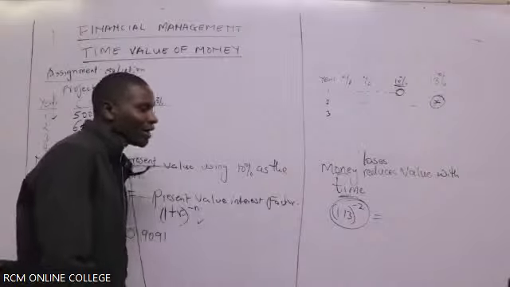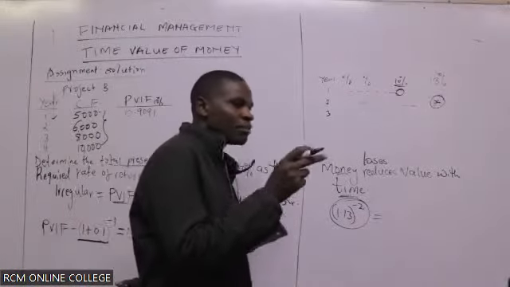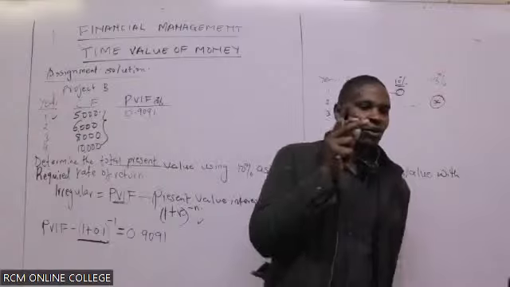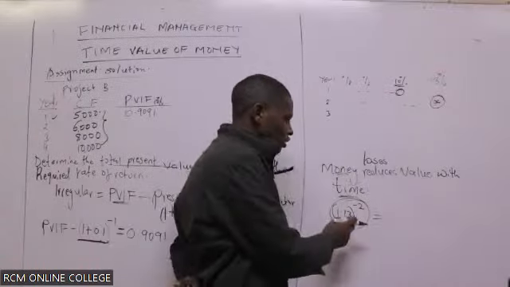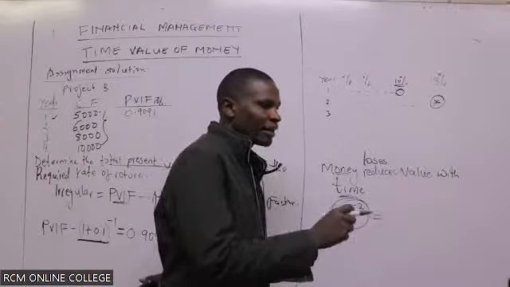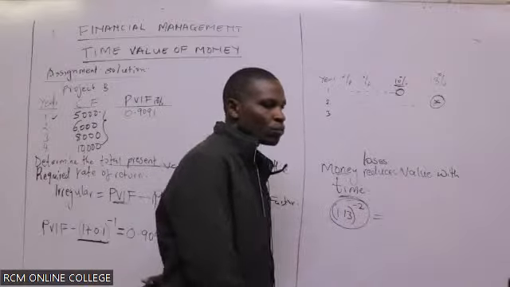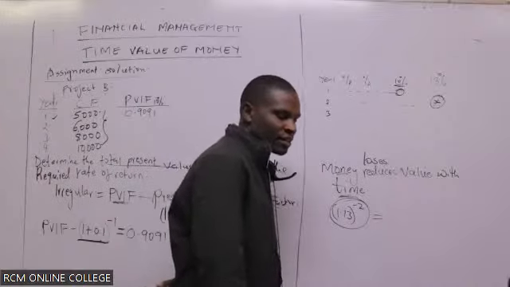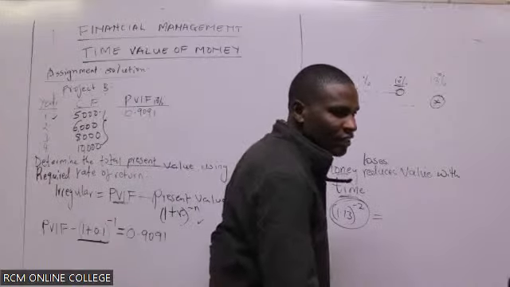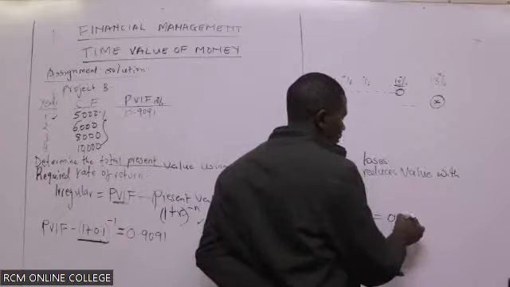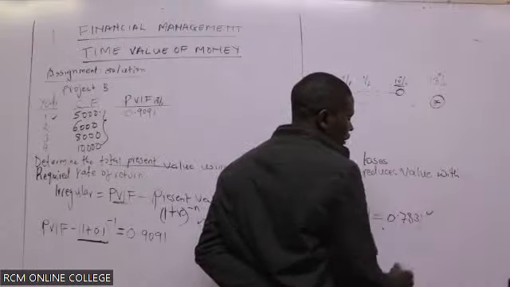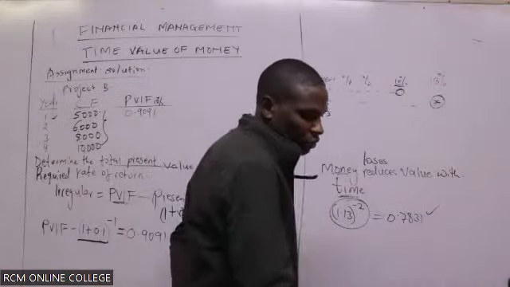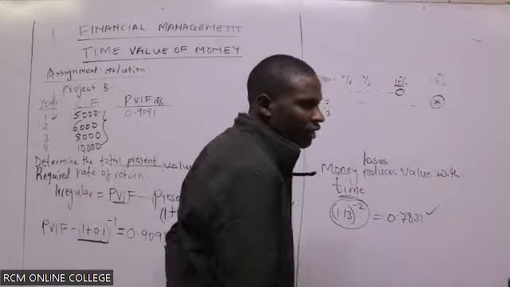Okay, that is why I tell you it is good to know how to use both. Sometimes some values are not available. So how much is 1.13 raised to power negative 2? She was correct. It is 0.7831. So Jane was able to use a calculator.